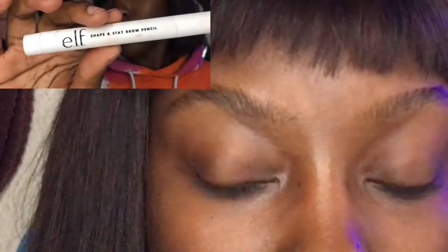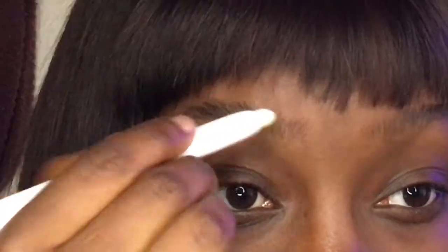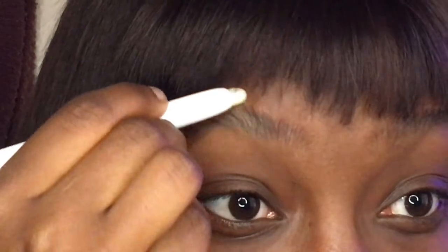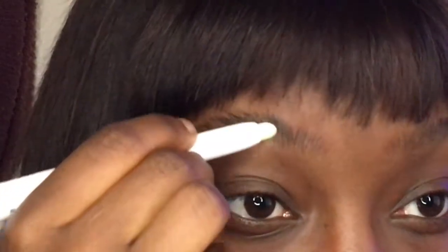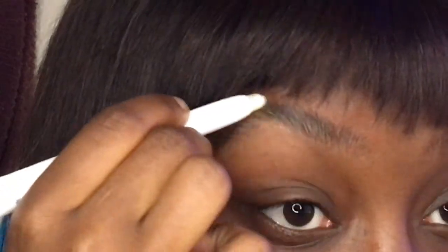And I hope you did not think we were done, because I'm still laying them down. I'm going to use this e.l.f. wax stick. It's a multi-purpose wax stick, but I just use it to lay my brows down even further. It's kind of like got2b gel for your edges. It just lays them down, slicks them down. Look at it, like, slick.